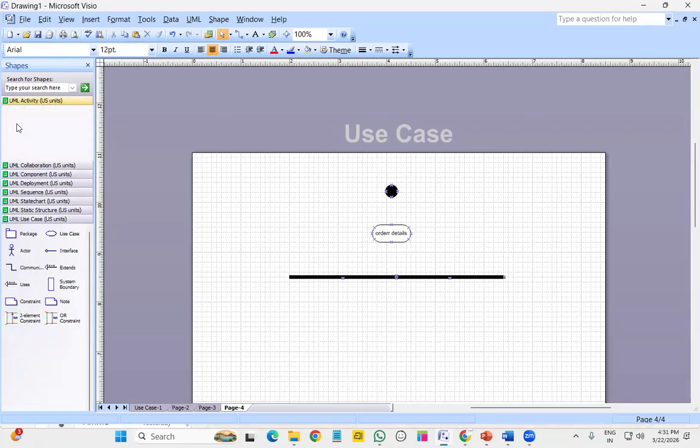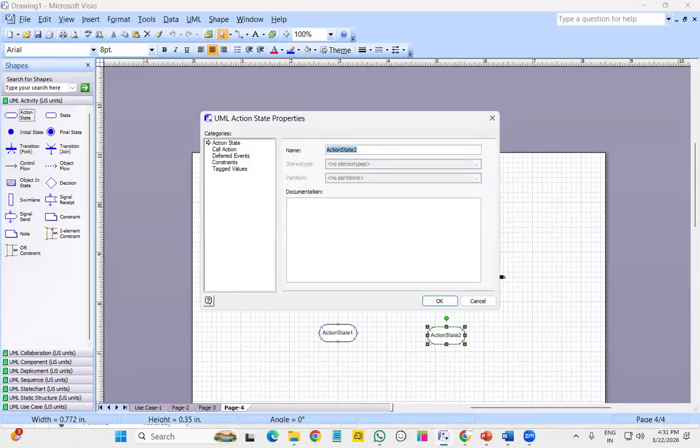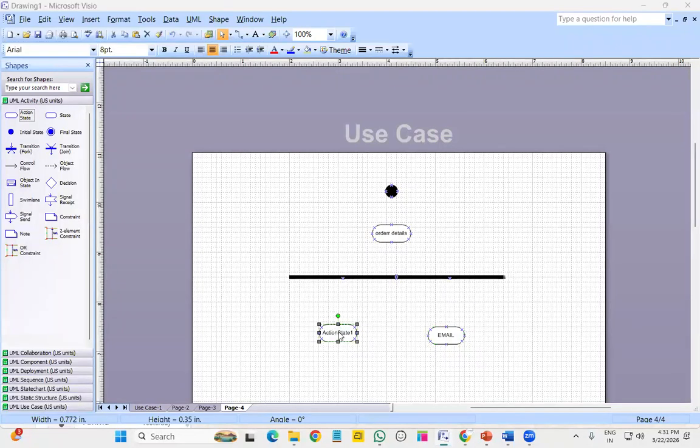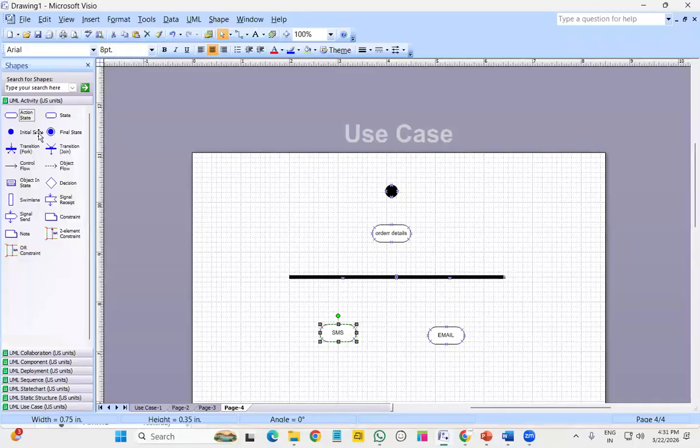The SMS and the email, okay, and this will be the SMS. So here you can see how these control flows are there for the fork.